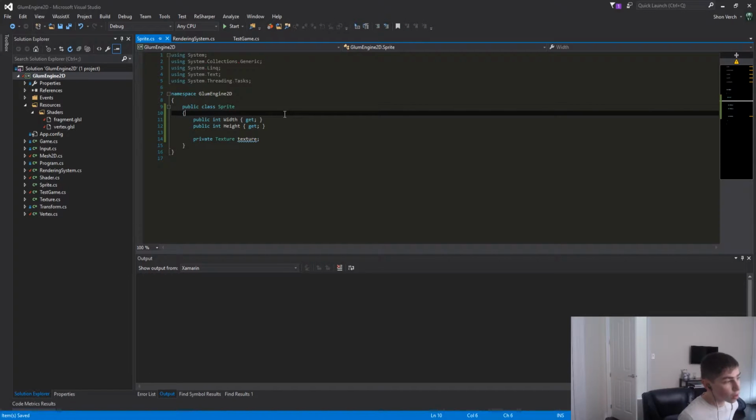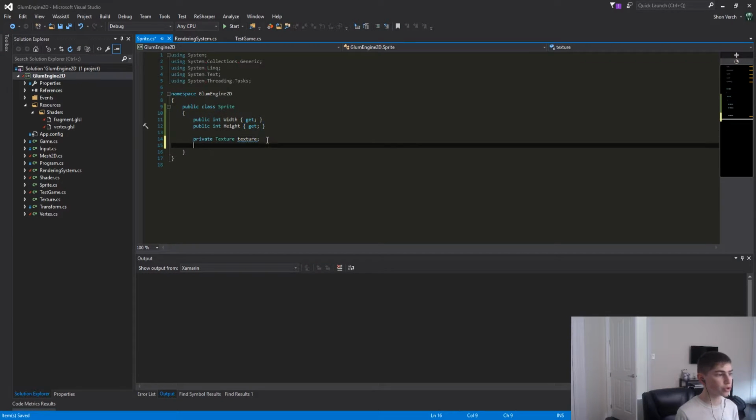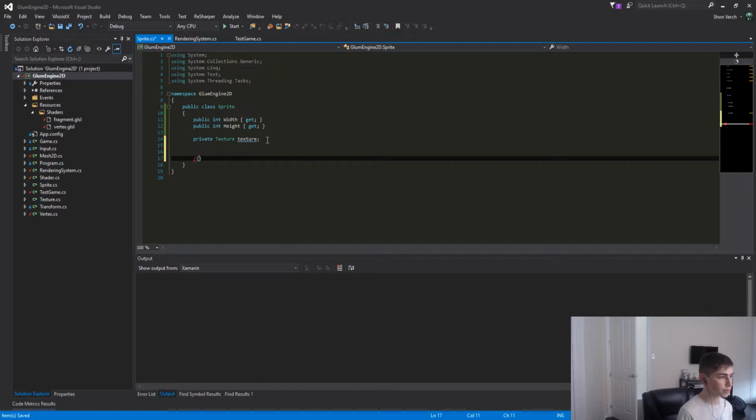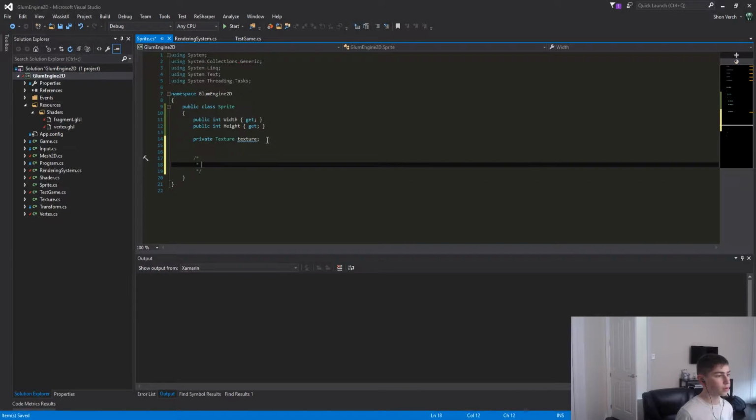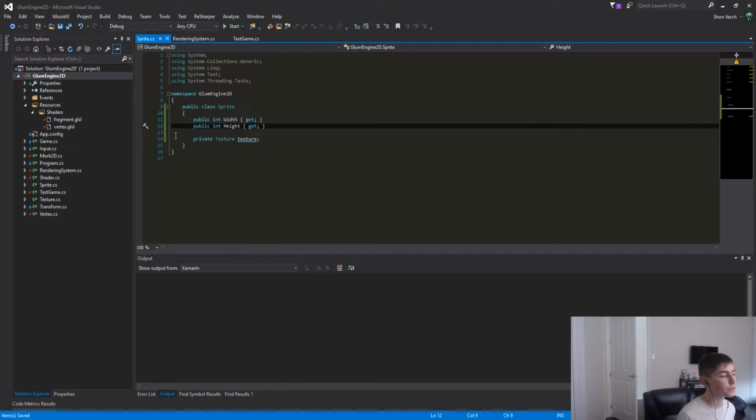So the problem we have right now is what we essentially want to do is load in our textures like this. So we have some sort of, I don't know, like some class called resource, and then we can do resource.load, kind of like Unity, Sprite, and then we take it, and then this is the file path, or path to file .png or something, just to make it more like a sprite. But the problem is, how do we know Sprite is a resource? Well, to do that, we can use an interface, and an interface essentially says, to be considered a resource, or whatever your interface is going to be, you need to implement these methods. So that's what we're going to do.